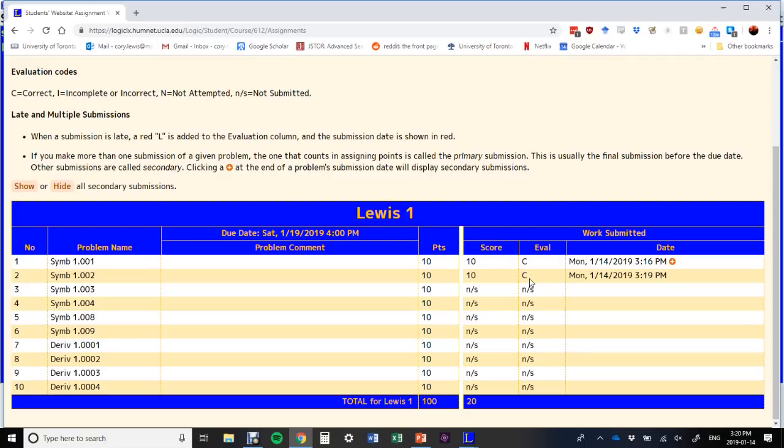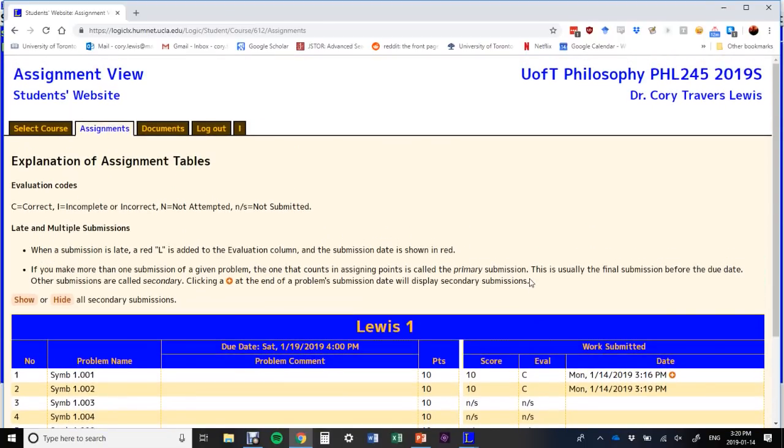Nobody's immediately objecting. If any of this is unclear, another thing that would be good to ask at the Logic Lab is, how do I deal with Logic 2010? So there's going to be, probably you're going to have questions because it is not the clearest program in the world to work with. Just want to point out one other thing on the Logic 2010 website.